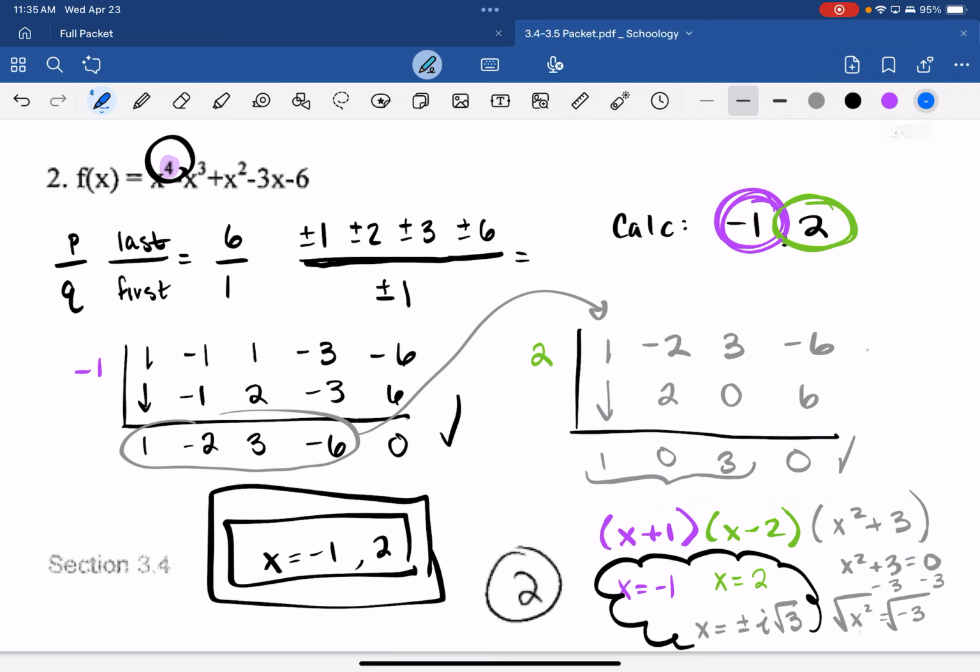So steps-wise, here, let me actually write this. So this was our first step. We did that. Our second step, we used our calculator to try to find which zeros to test. Once we found those, we did 1 round of synthetic. Then we did the second round to test the other 0. Last, we put them in their factored forms. And then we found our zeros. Okay, so the blue are the steps that we took, because I know it's a little everywhere. Okay, but go ahead, try this next one on page 3 of your notes.